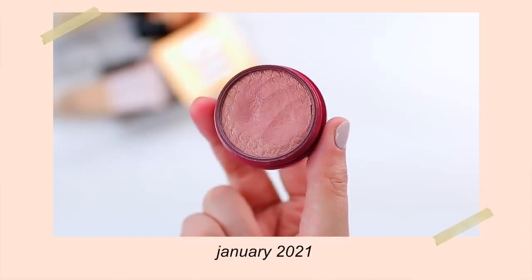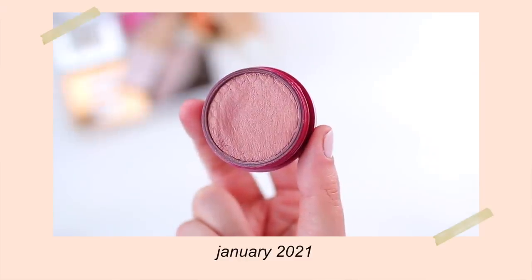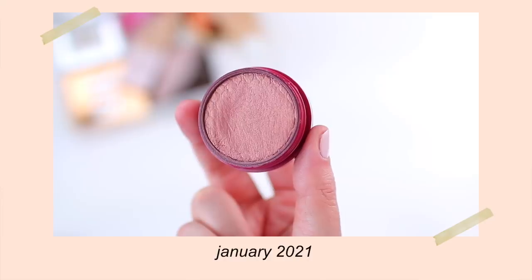I think the cheek products have been the most difficult for me. The ColourPop Super Shock Blush in the shade Brute Flu is so beautiful. I'll be honest — I don't think I've used this very much over the past few months because I must have misplaced it. I actually couldn't find it for a long time and then found it in a random drawer. I love this formula and this color, and I think it will be perfect for summertime because it's a cream product — very effortless and easy to apply.